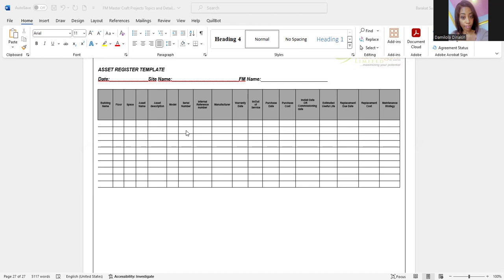But for the sake of those who have gone through this program, we are giving you this template so that you can improve on whatever templates you have already, or update whatever information you have. So if, for instance, you work in an administrative building or whatever building you work with, what you need to do is just document all of the assets within that space, as we have discussed earlier.